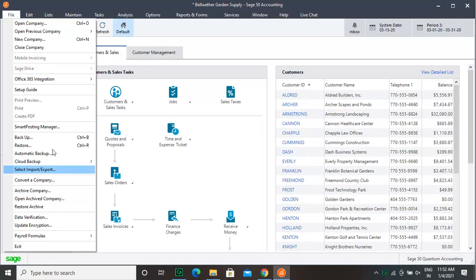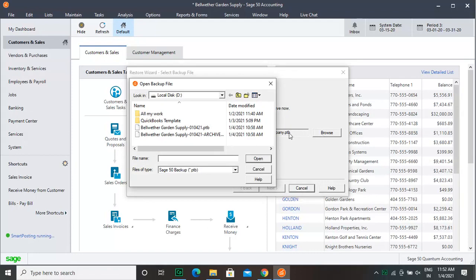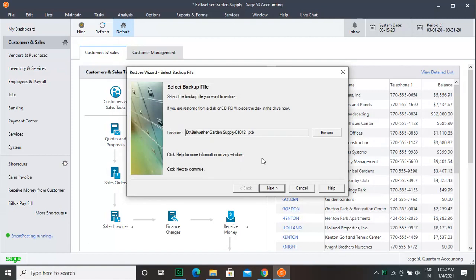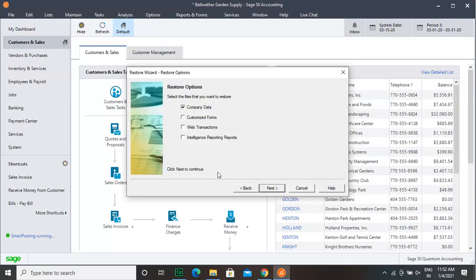The Restore wizard opens. Select the backup file you want to restore. Now click Next. On the next screen, select the company file you wish to overwrite. You can also make a new company file if needed, which leads to a separation between the original and the restored file. The next screen will help you check the options that you need to restore. When you are ready to restore the company, click Finish.